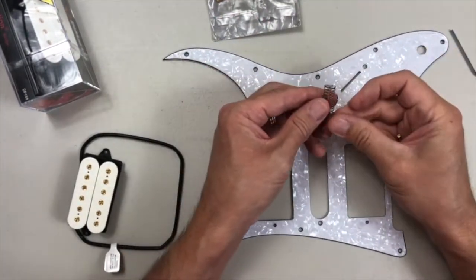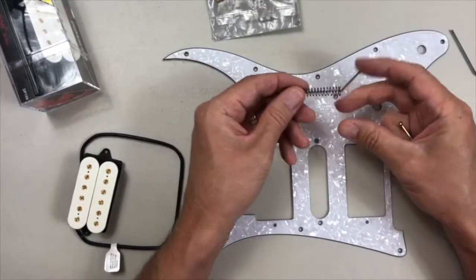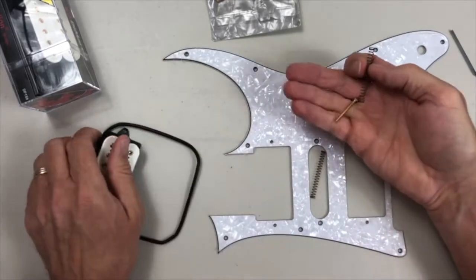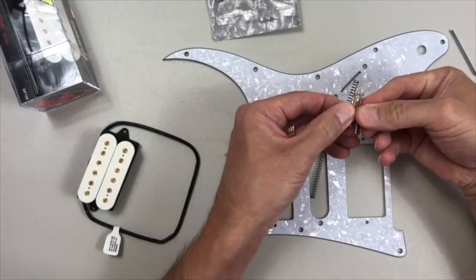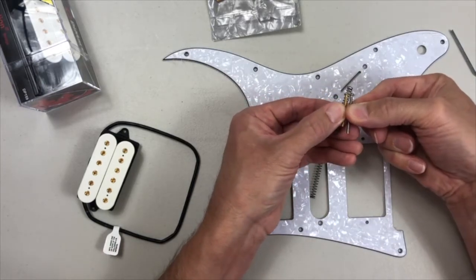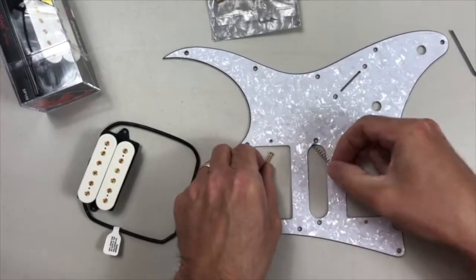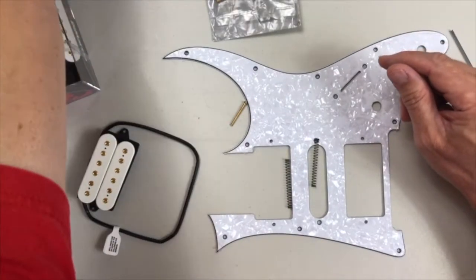One thing when you open these up, sometimes you get these mammoth springs that are like a foot long. My screws are a little shorter than the original ones, okay? It's not a big deal. It's only about 3/16 of an inch shorter. But these springs are going to be a pain to compress all the way up, so I don't even try to do that. I've got some side cutters here.